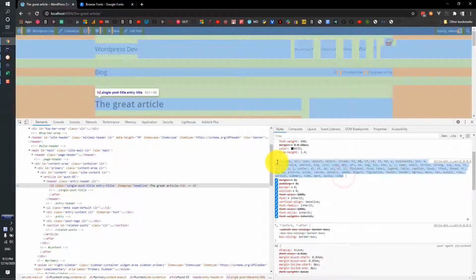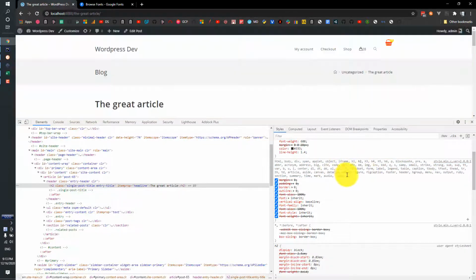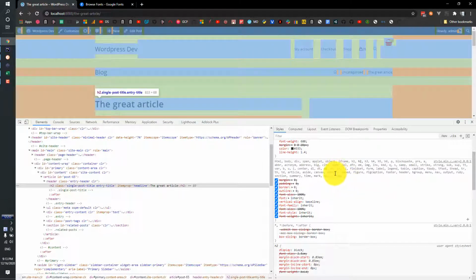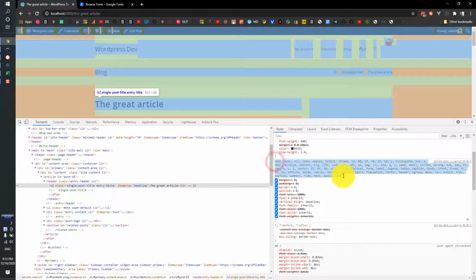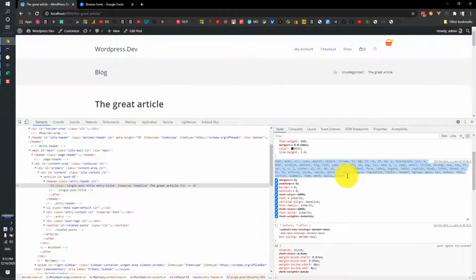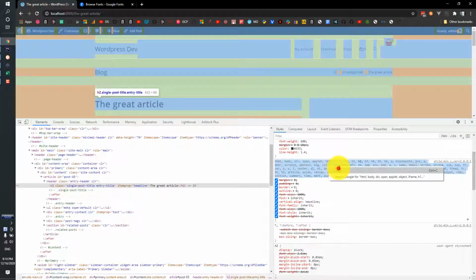So I simply copy this. If you want to use one font for your site, simply click this and copy everything before the curly brace. This one is the curly brace. Copy that.